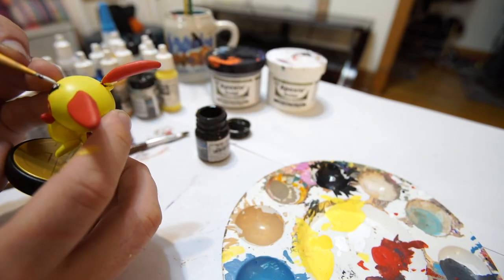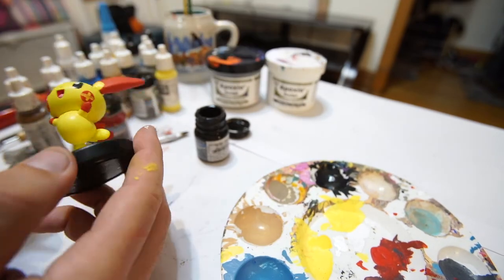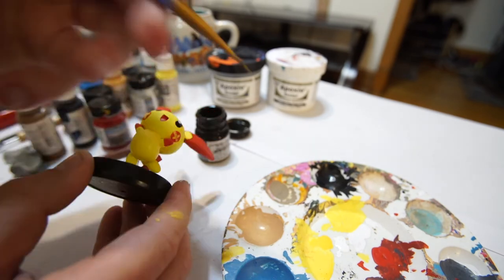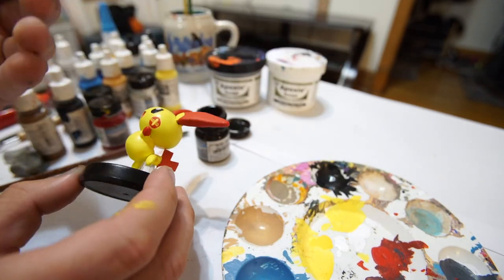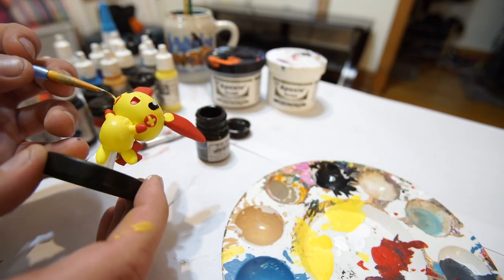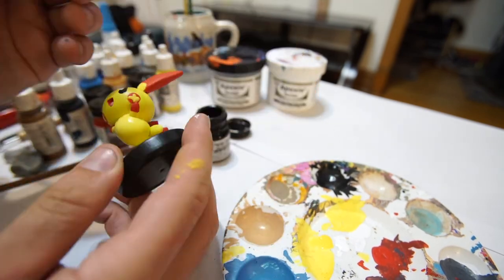So we are finishing up. I think the eyes turned out really nice. I think this custom turned out really expressive, which is just what I was looking for. Plusle is such a cute Pokemon. I really wanted to match the expressiveness that the Pichu already has. And I think we accomplished that. So I'm really proud of this custom.